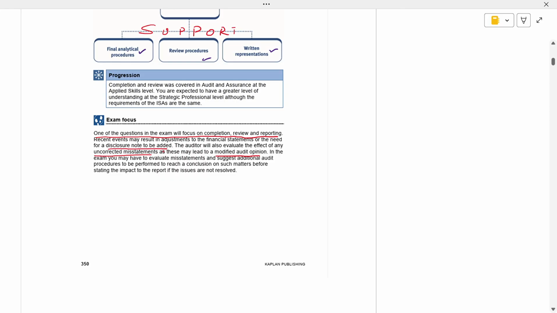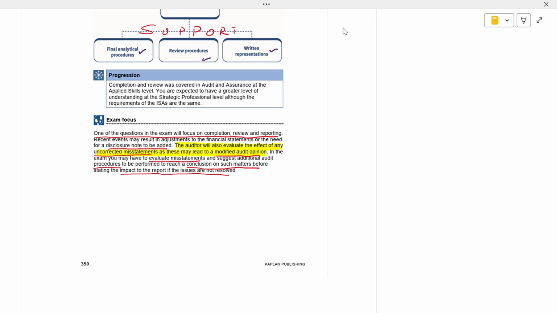In the exam, you may have to evaluate the misstatements and suggest additional audit procedures to be performed to reach a conclusion on such matters before stating the impact on the report to be issued, if the issues are not resolved. Is that what you have to do in the examination? This is very important. The auditor will also evaluate the effect of uncorrected misstatements, as this may lead to a modified audit opinion.